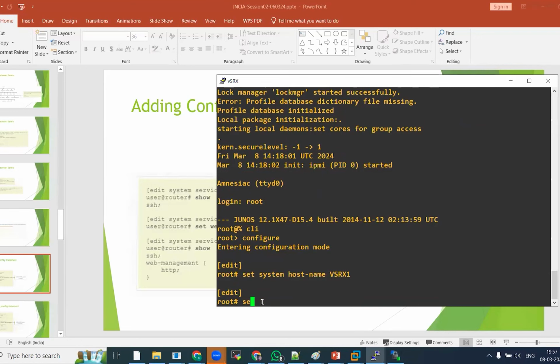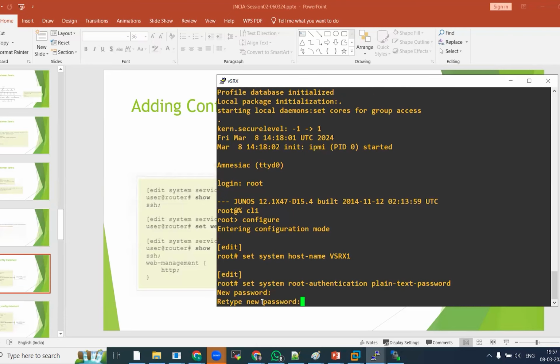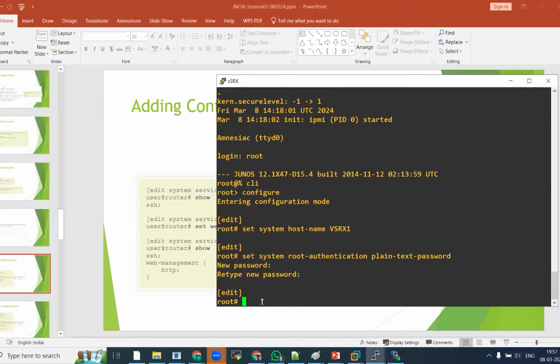Okay. Beside this, we have to set the password also. Set system root authentication, right? And plain text password. Here also, I'm going to set the same, admin123. Okay. First show.